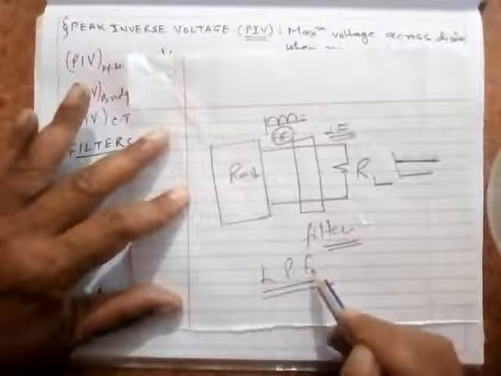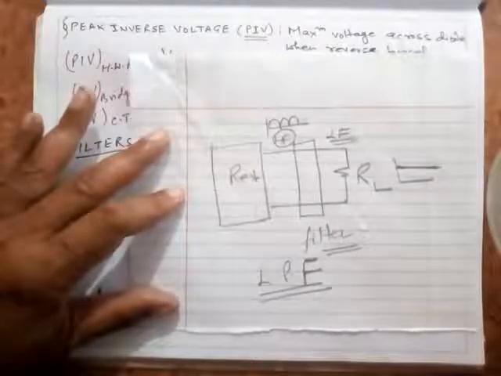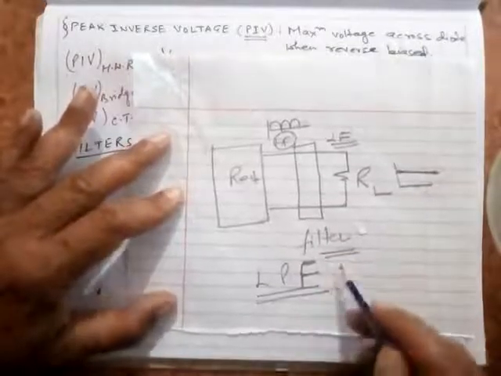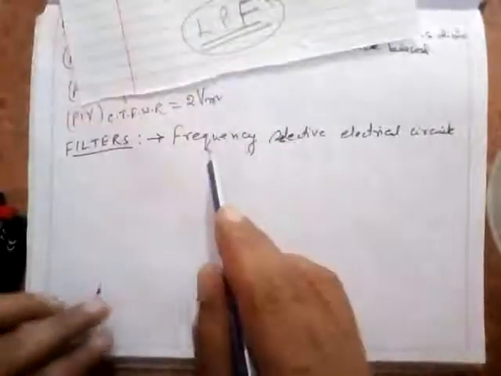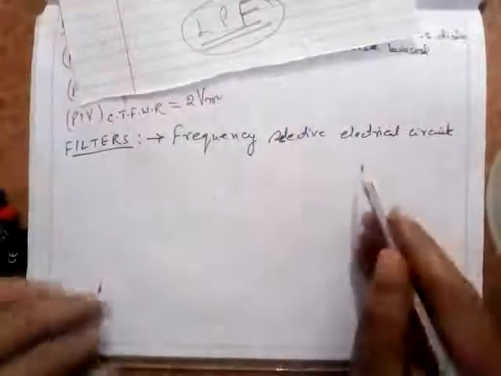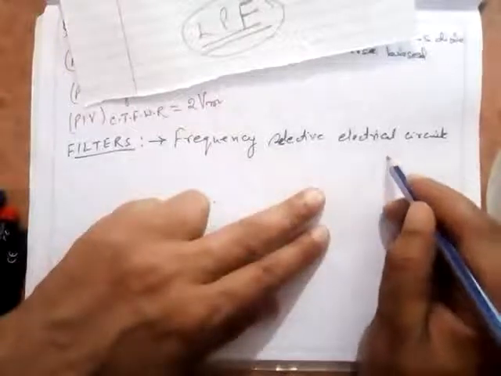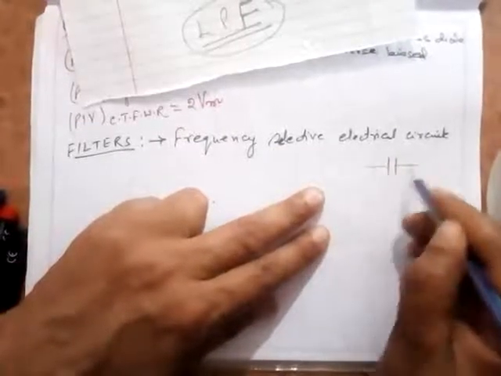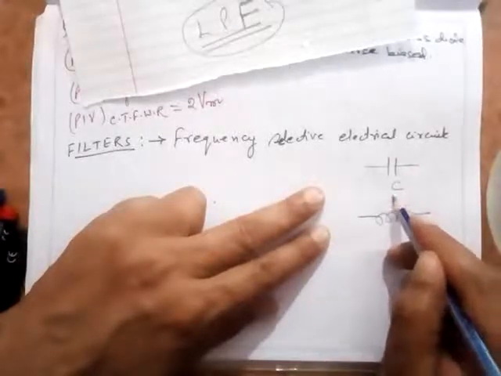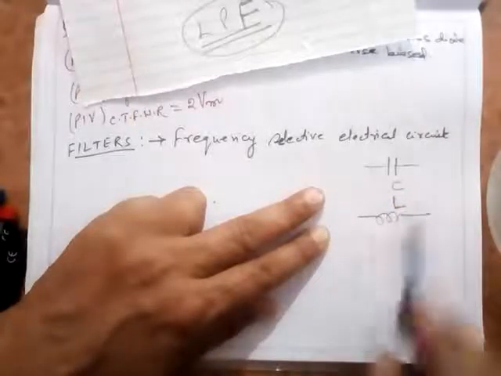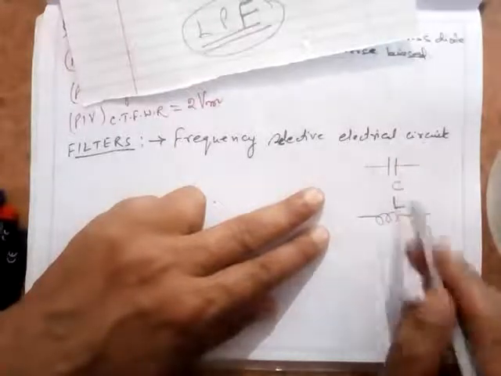Our focus here is on the low pass filter, although there are various kinds of filters. High pass filters are there, band pass filters are there, band stop, band reject, various types of filters are here, but our interest is on these low pass filters. Okay, so as I said, these filters are the frequency selective elements, and the main components which are the building blocks of any filter are two things: a capacitor and an inductor. Without this you cannot have a filter. It can be made either by a capacitor or by an inductor or a combination of capacitor and inductor.